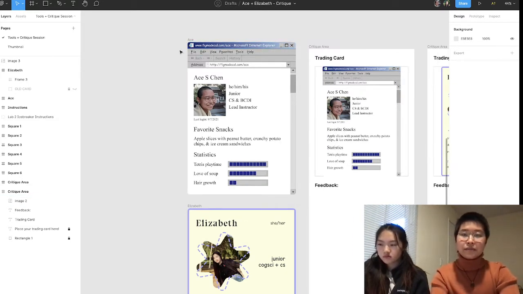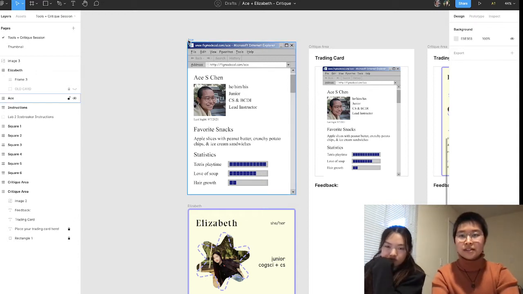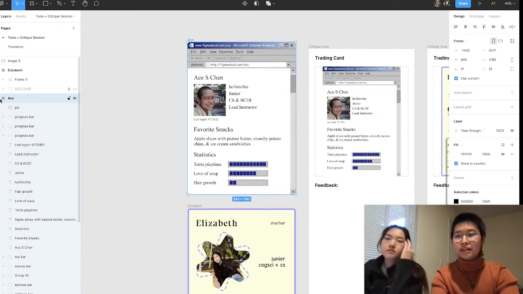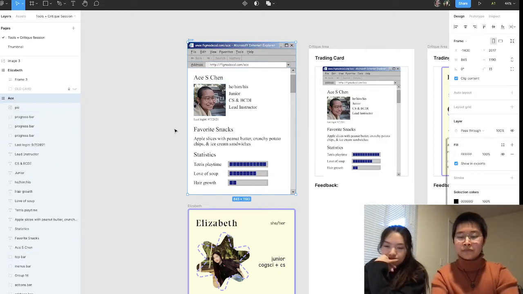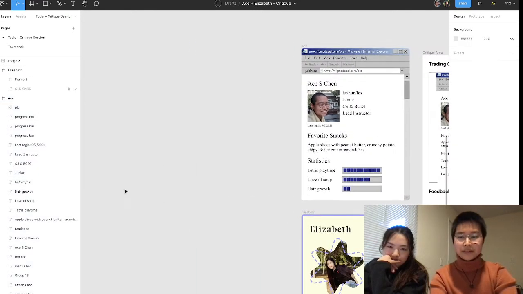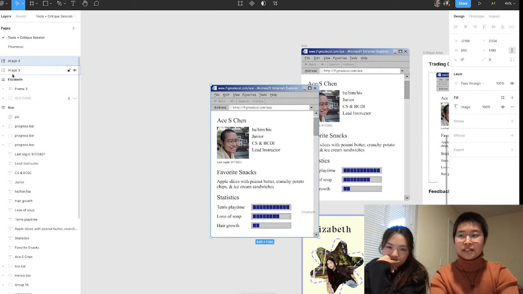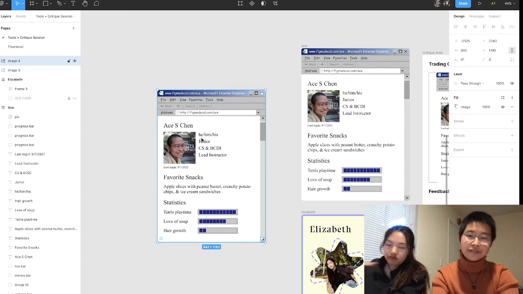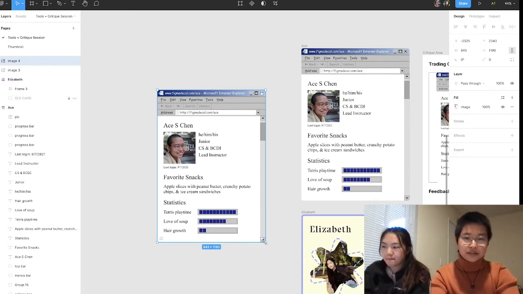But we can also still reference everything as it is. And the really easy way to export something really quickly as a PNG is to select the frame, the object, or whatever you want. So here I've selected the ACE frame. It contains all of these different layers. And we do Command-Shift-C or Control-Shift-C, and you're going to see that it's copying as a PNG. So then immediately I can paste it. And you're going to see that it pastes as image 4. It's already an image. It doesn't have all of the little bits inside of it. And it's just a really easy way to quickly do that.